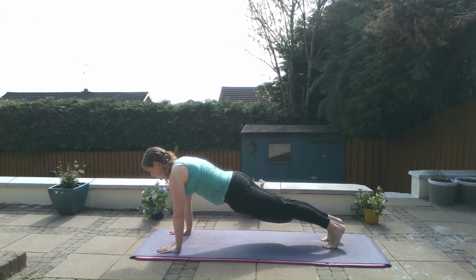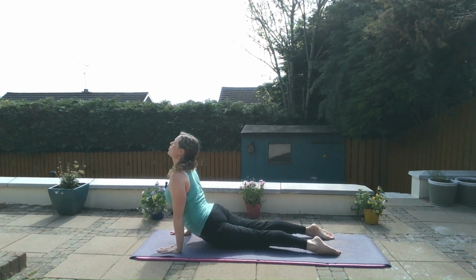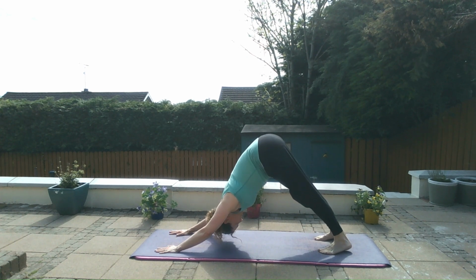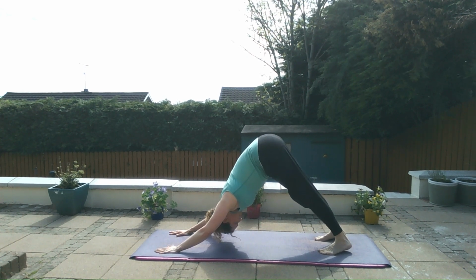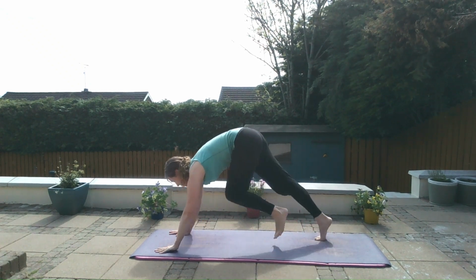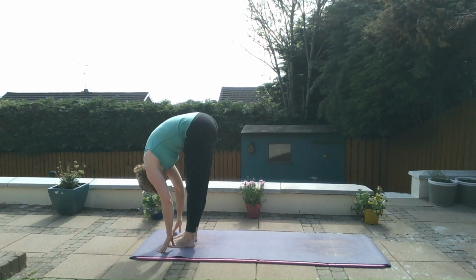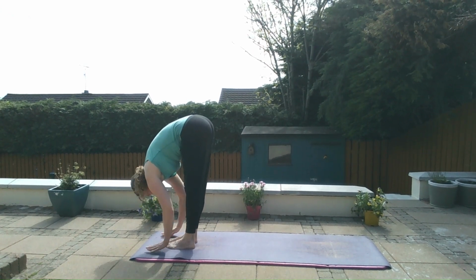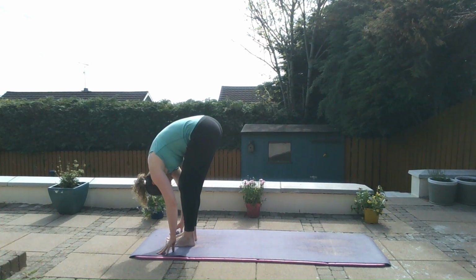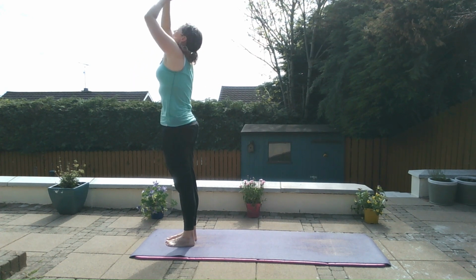Plant the hands. Lowering down. Up dog or cobra. Down dog. One breath. And left leg steps through. Forward fold. Breathing in for a flat back. Breathing out. And rolling up through the spine. And hands through heart center.